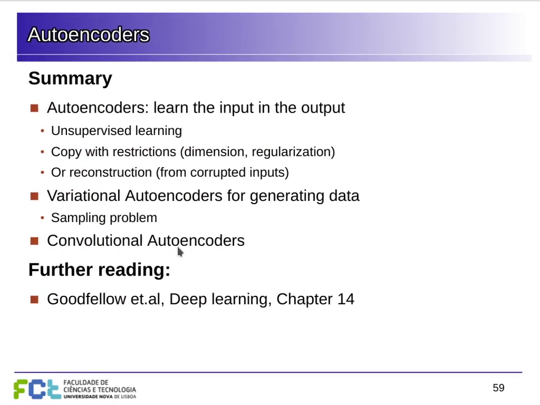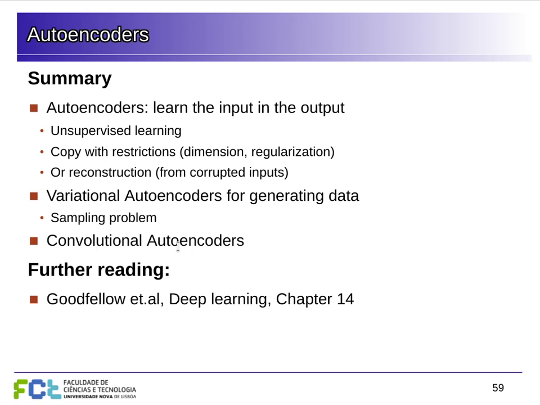So, as you can tell by the length of this lecture, autoencoders are some of my favorite kinds of networks. And the basic idea is that we can train the network to learn to replicate the input in the output, so it works in an unsupervised way. But by imposing some restrictions, we can get it to do interesting things, like rebuilding data from corrupted inputs, finding the best features, giving us distributions to generate data, and so on. So I recommend that you read chapter 14 of the book for the autoencoders.